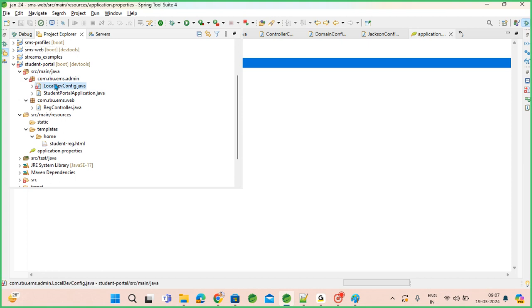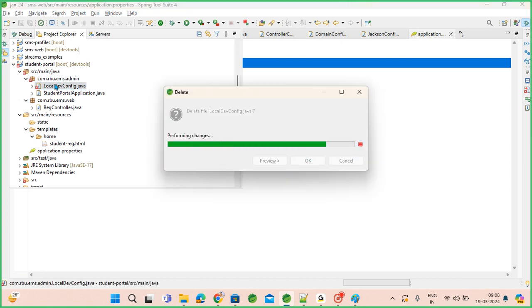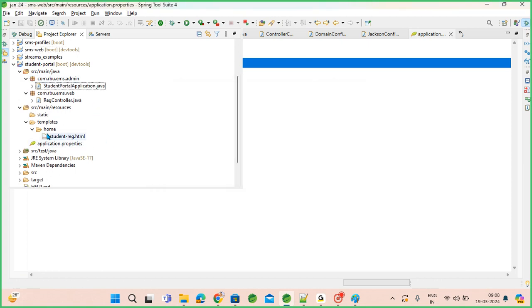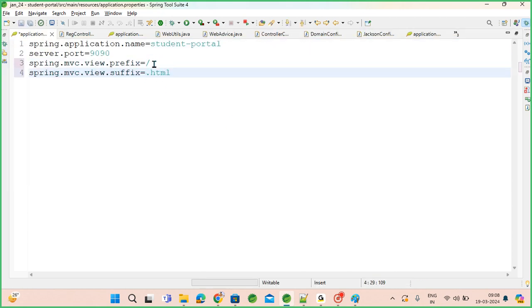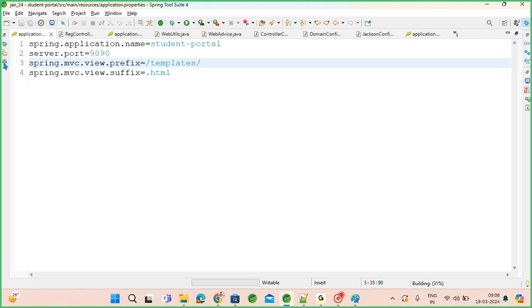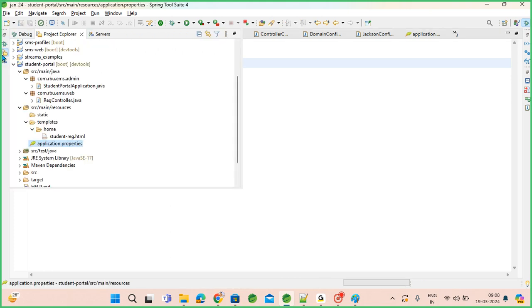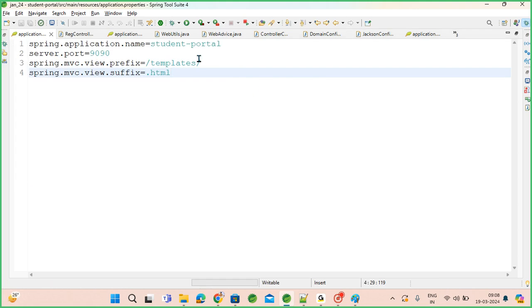See, we'll try all the possible ways, okay? If not, then we will keep it into static. Prefix, I want to load it from templates with the .html extension.